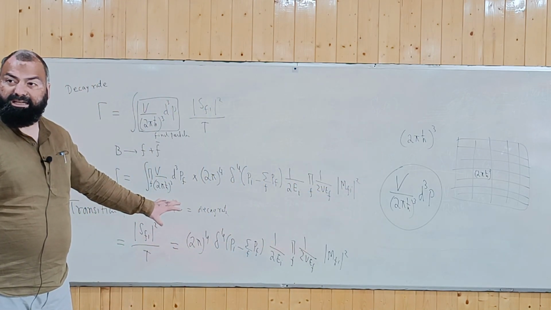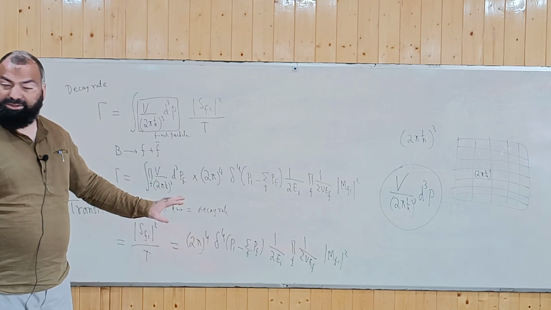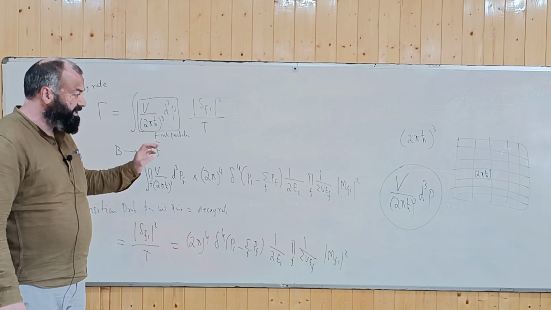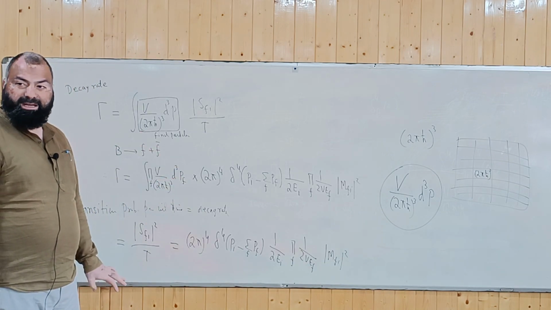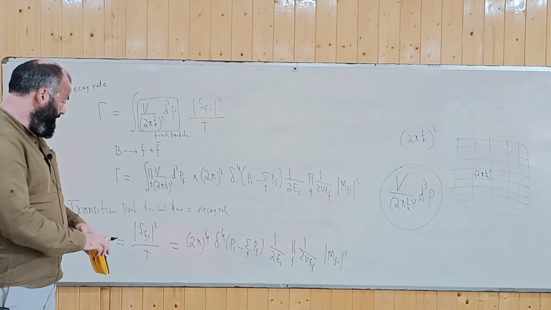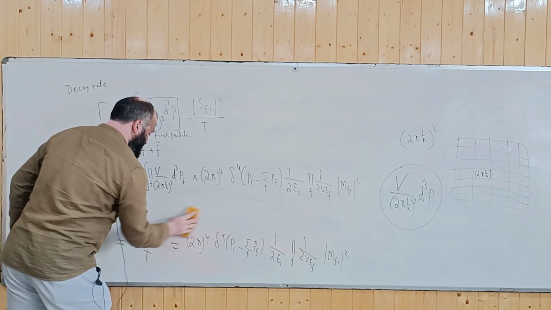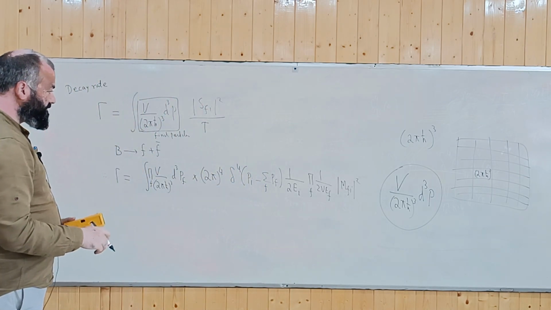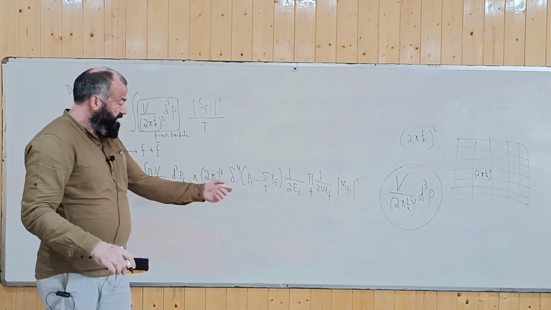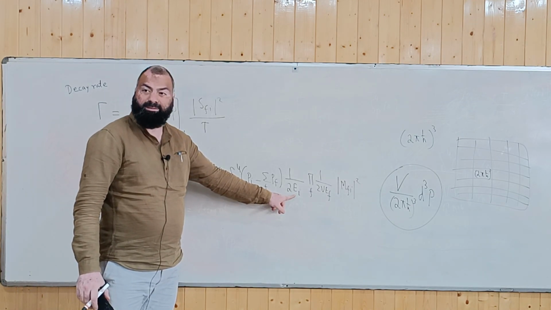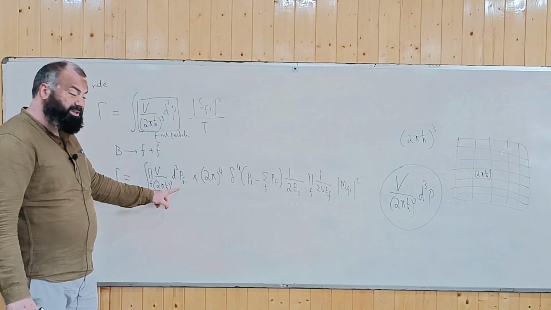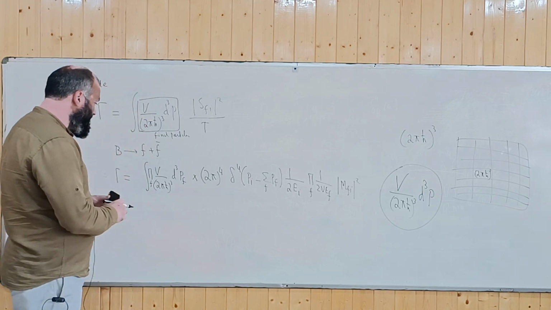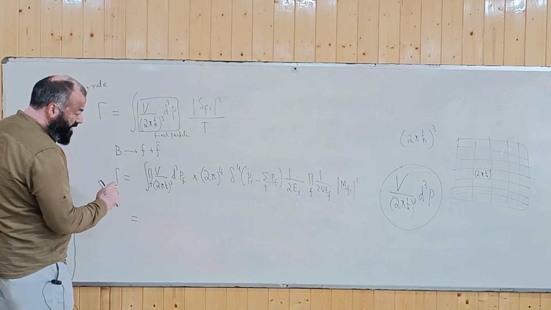Is it clear till this point? Everybody followed it? If you are able to understand this kind of formula, then it will be easier to do a simple calculation. Now look here. This E_i does not depend on any final momentum, is it? Integration is only over which momentum? Final momentum. So you can take this twice E_i out.